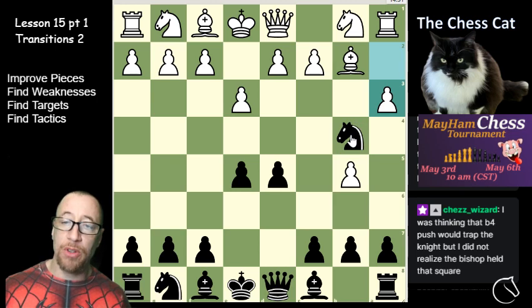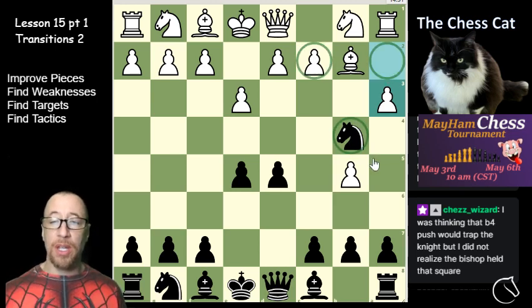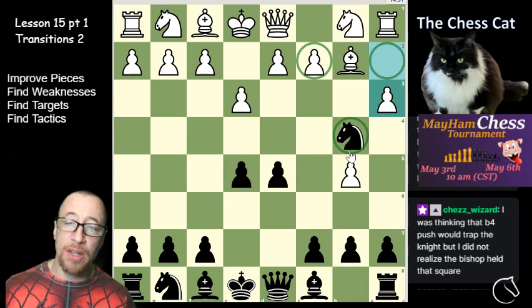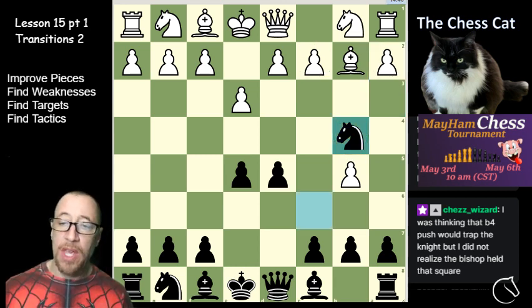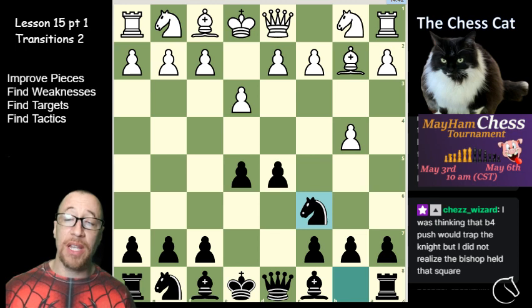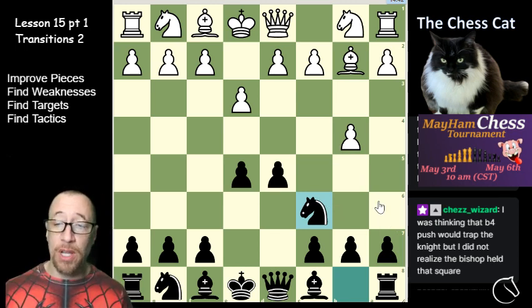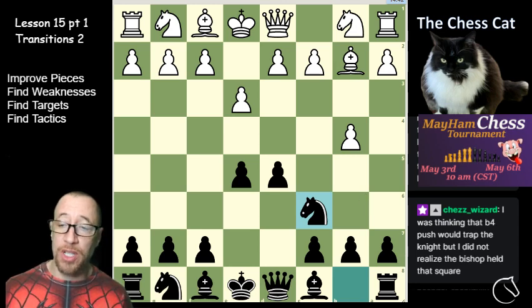So I don't know what he was doing here. Anyway, he was hitting pawns that were well protected. So his life here is tenuous. And Chess Wizard, I actually expect a lot better play because I know you know what you're doing. You've been playing very well of late, and you've been doing well on your studies.